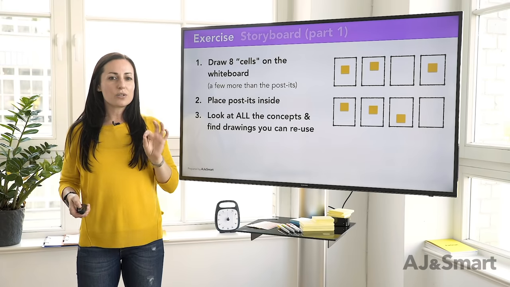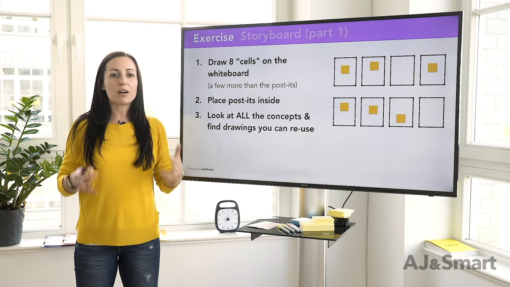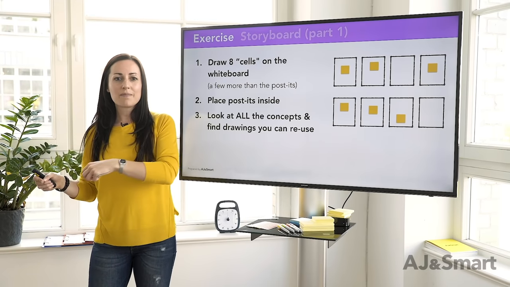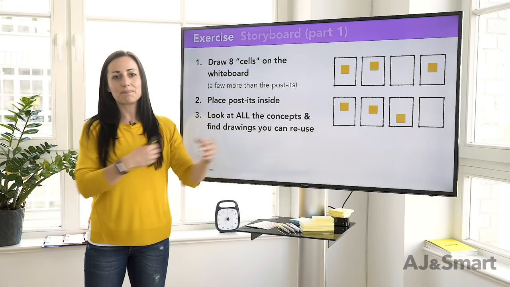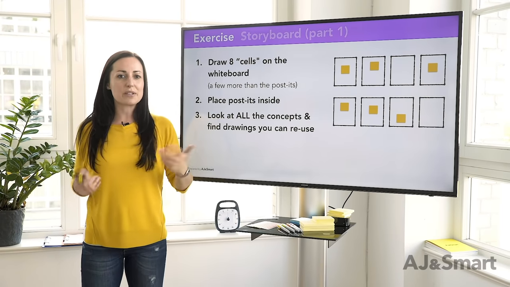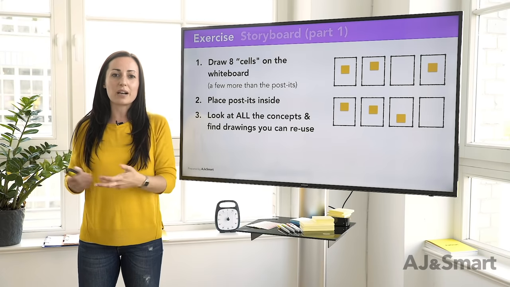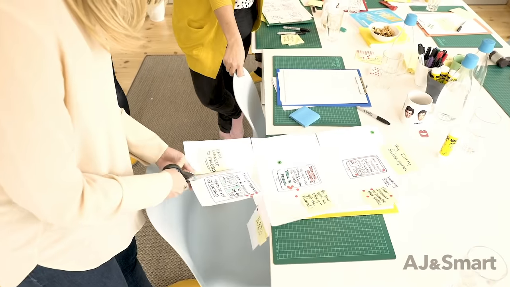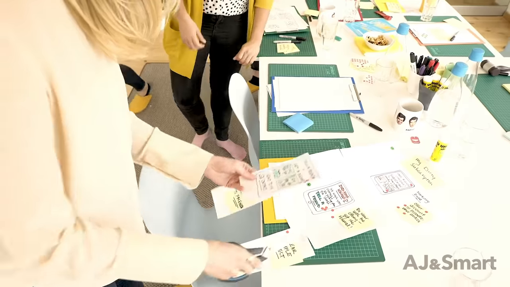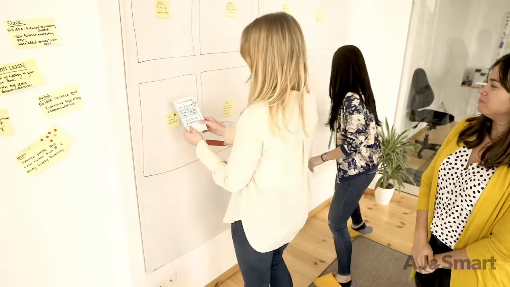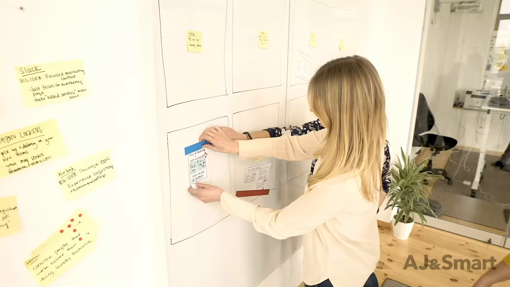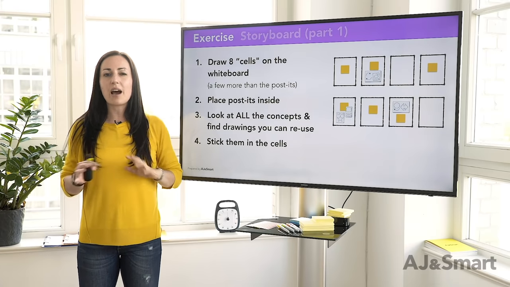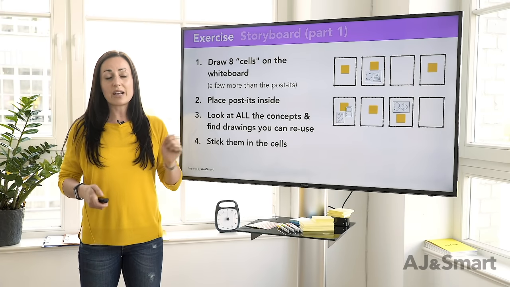The trick here is that you don't only have to be limited to the winning concept. There might be a drawing in a concept that wasn't chosen that's still a good representation of the idea on a given screen. For example, a login screen might be the same across different concepts, or a great drawing of a graph or chart — you can just pull it out of another concept. Start getting the group to find those drawings, cut them out, and stick them up onto the whiteboard so you're already getting half the job done before you've even had to draw anything new.